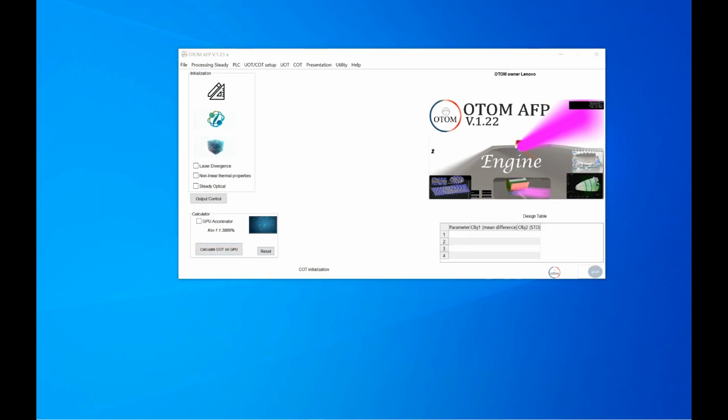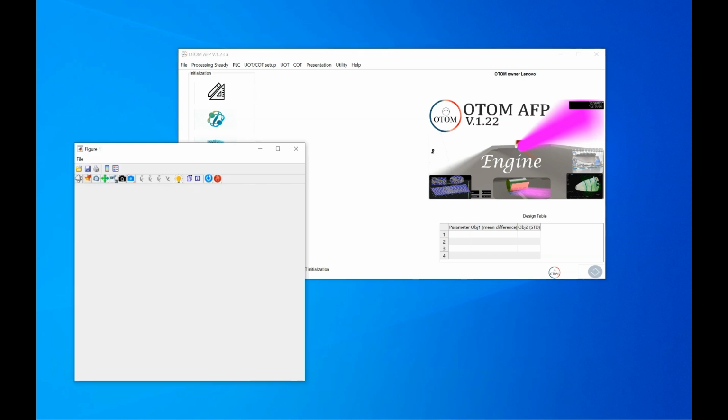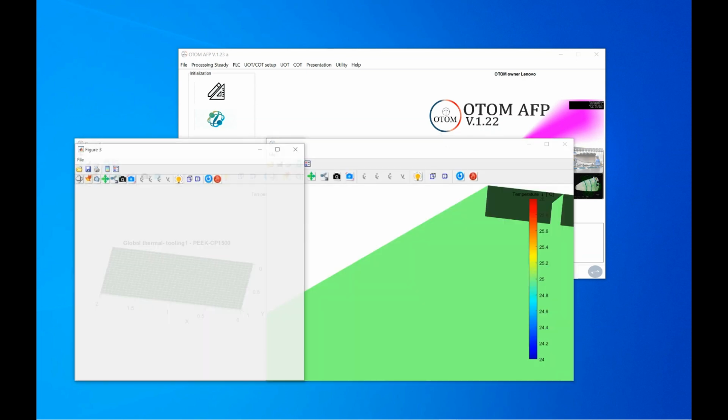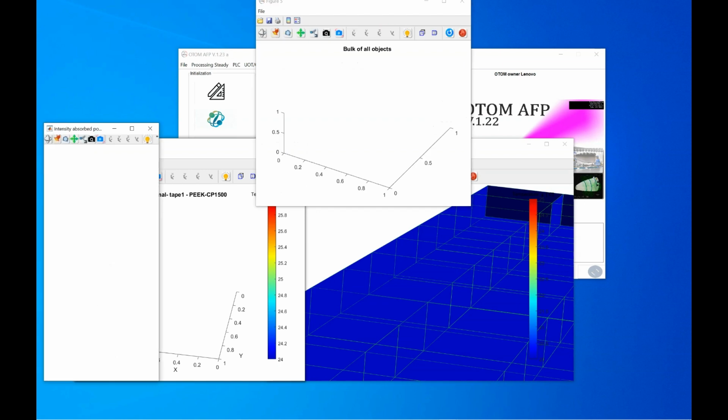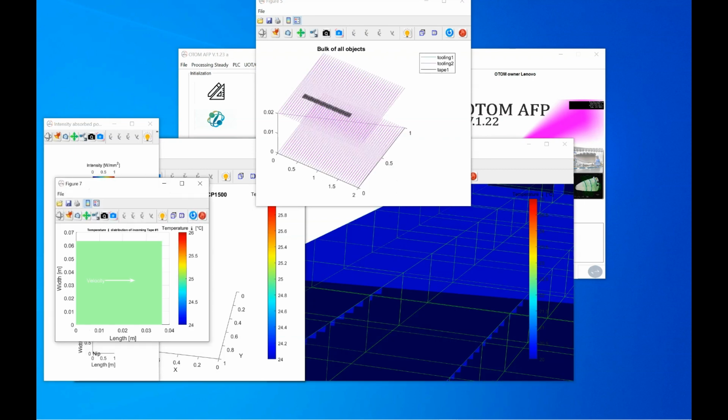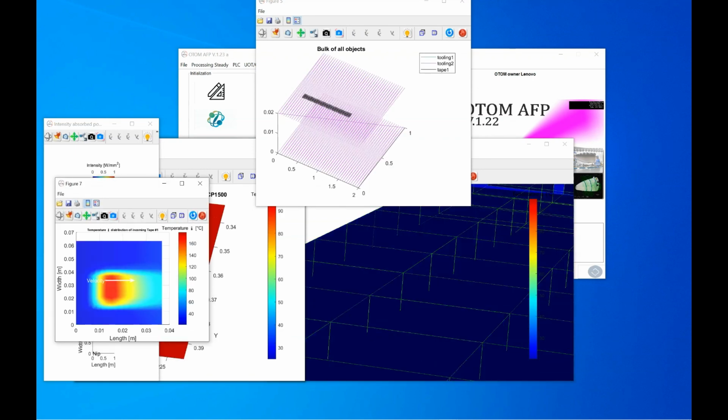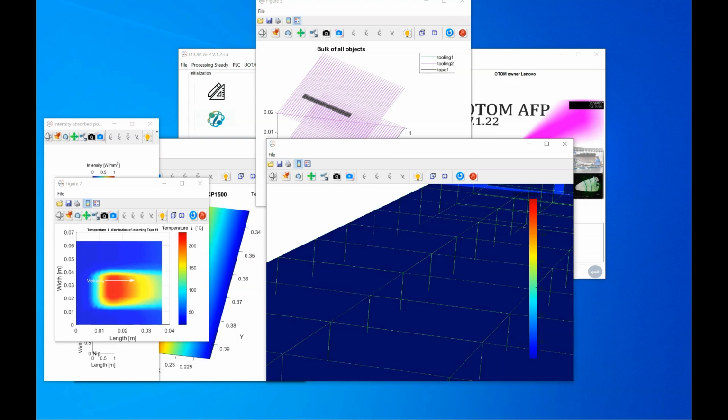So you need to click on GPU accelerator to activate the GPU, and then afterwards click on COT on GPU. So several figures will show up, indicating starting simulations. The progress of this simulation will show up on these figures.